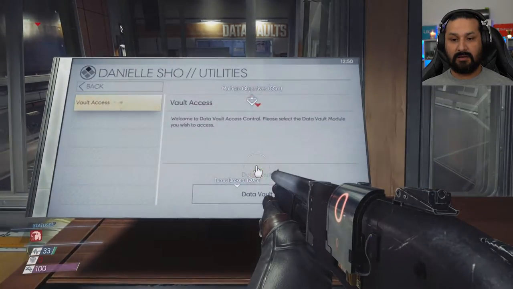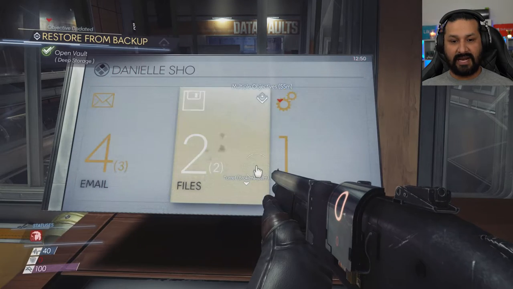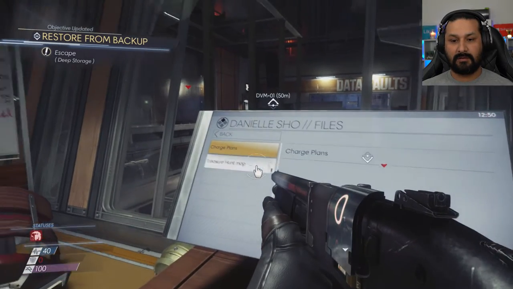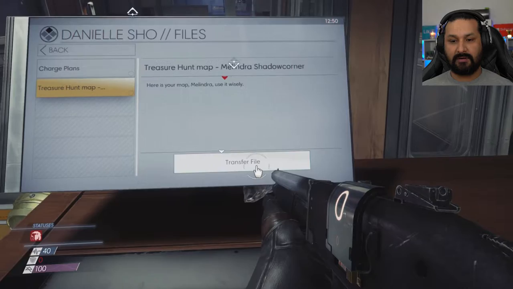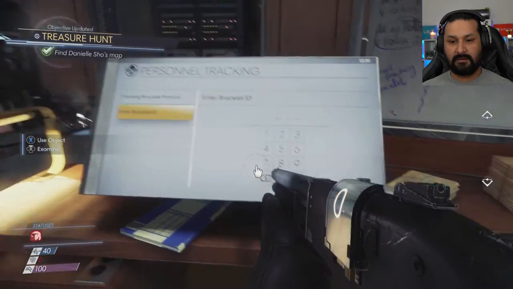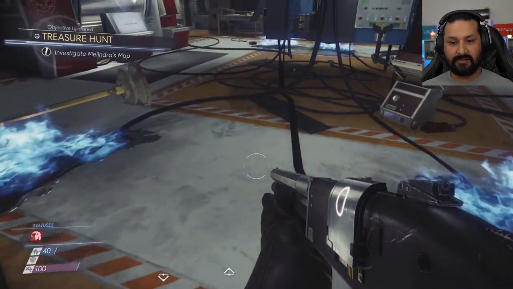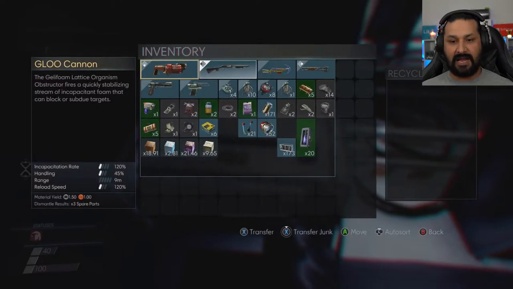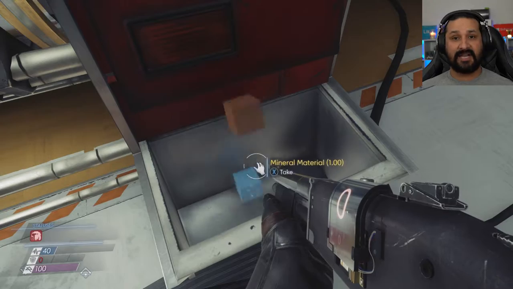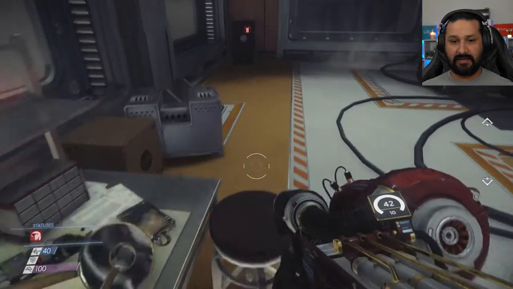Well, Data Vault B. That's what I needed, right? Treasure map. I mean, I'll transfer the file, but I'm not gonna be doing this right now. I wish I knew her bracelet ID. But the good thing is that I could do all of this. This helps out a lot, with weights, specifically.